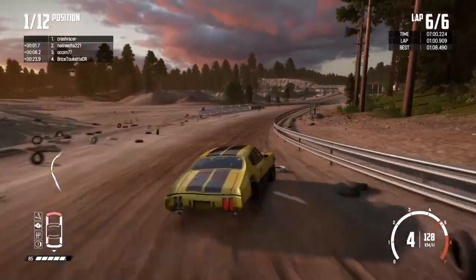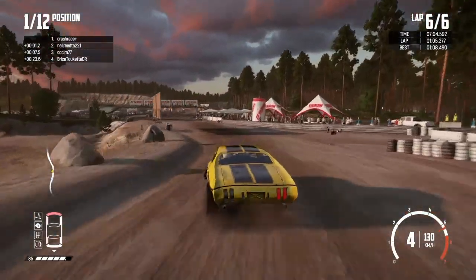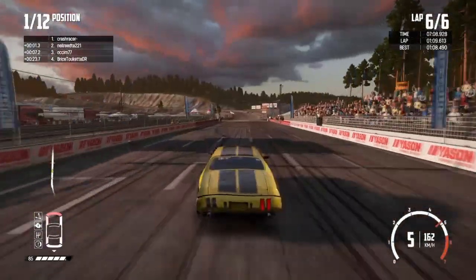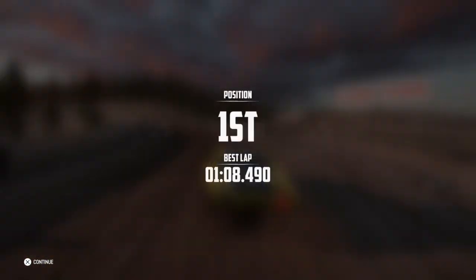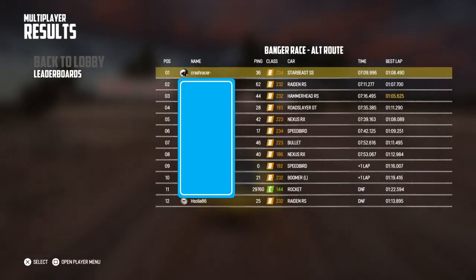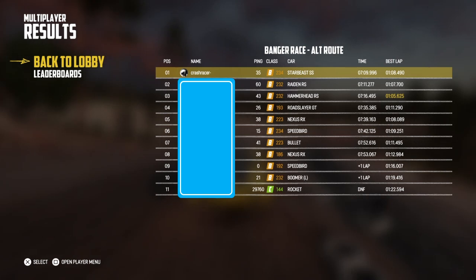Right, we just need to get it fast through this section. Turn it in tight on this left hand corner here, and I think we are through. Yeah, they've managed to pull that gap down quite a lot, but we are through for the win. Yeah, they must have been quicker than us. I did a 1 minute 8.49. That was my best lap. Yeah, theirs was a 1 minute 7. Someone did a 1 minute 6 as well.